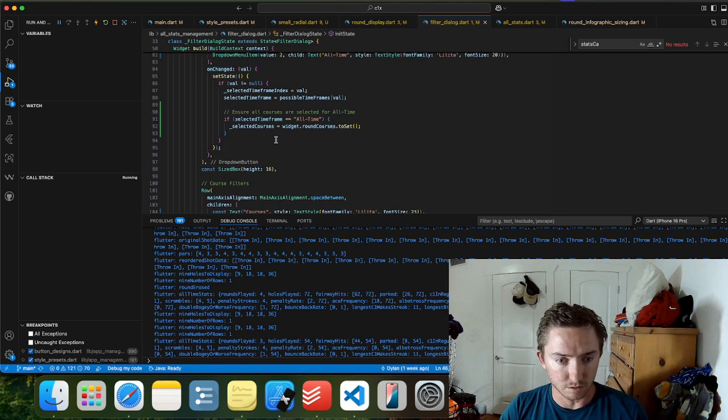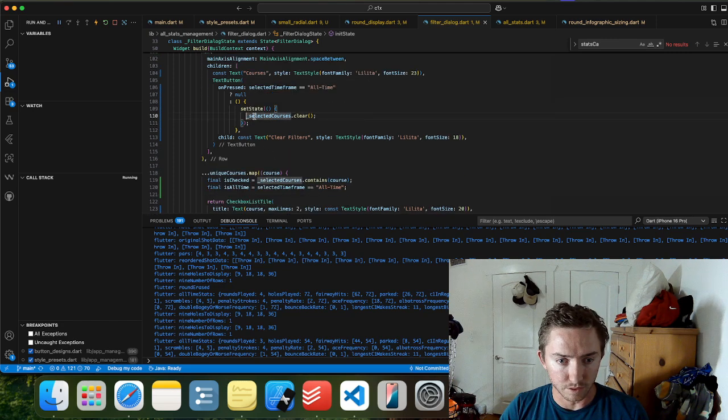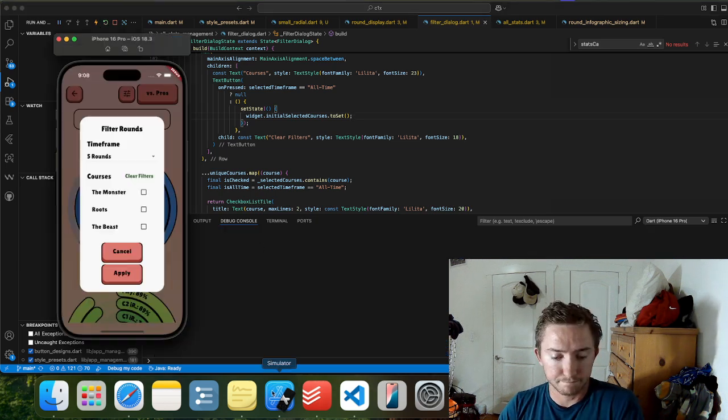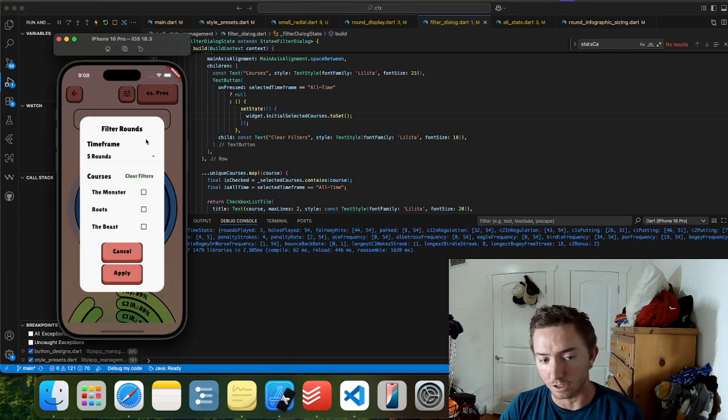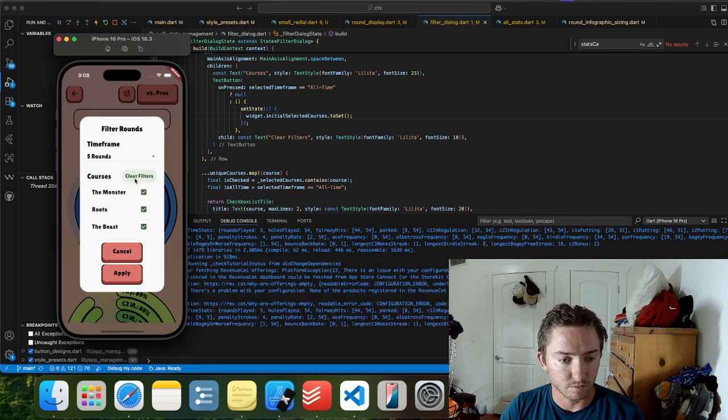Like if I do on clear filters, if I instead copy this and we do a reset, I want clear filters to select all the rounds because that's how the app is actually defaulting. Yeah. Ooh, that doesn't do anything though.